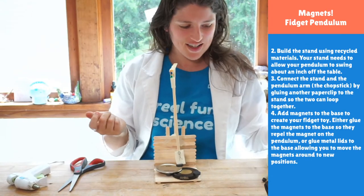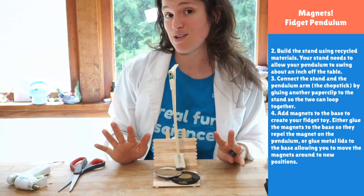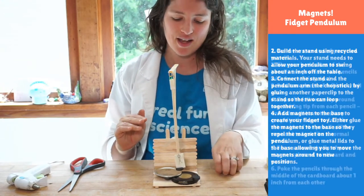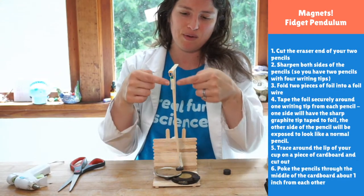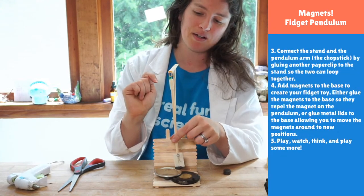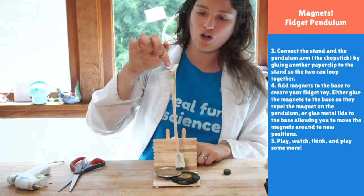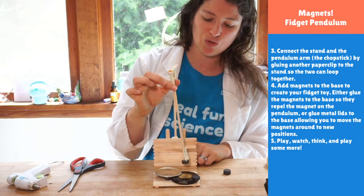And that is our project. It's a pretty awesome little building project. Again, no right way or wrong way to make these building projects. And it's pretty simple. We have our pendulum arm. This is called the arm of our pendulum. And remember, one side we have a magnet and the other side we have a paperclip. Then I built something that could hold that pendulum arm up, and I used a paper clip to make sure that it can swing freely.